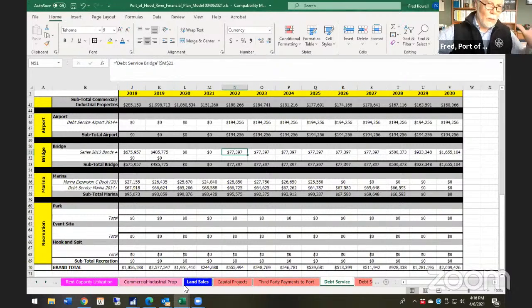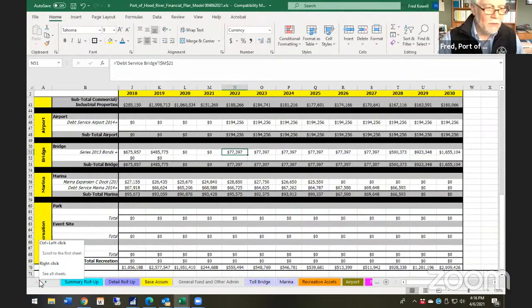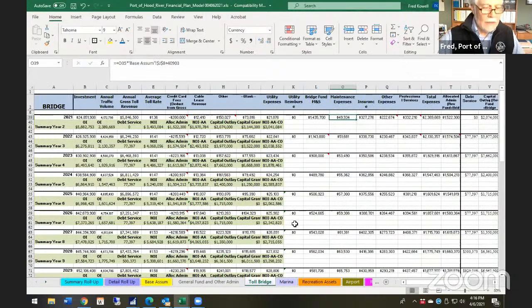So all this gets funneled into each individual asset center. And let's talk about the bridge. I know this is a lot, but this is the model. Everything rolls in and then rolls over to the main sheet that we started with, and it's based on these assumptions. I can show you this year's, which is based on the budget that we have.